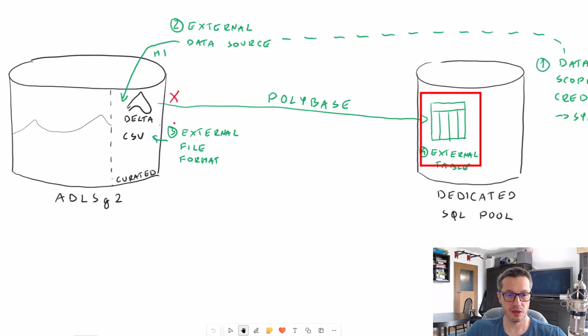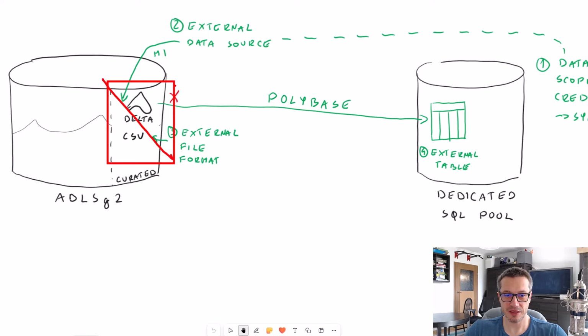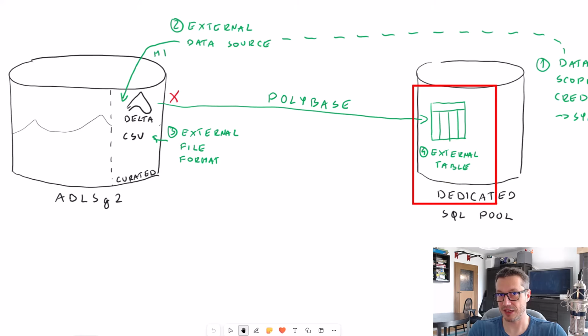But secondly, it will check if the principal that is used under the hood to connect to the source data is allowed to do this. And actually that failed, because our managed identity doesn't have access yet. I have access to our dedicated SQL pool, but not to the data yet. So let me fix this.